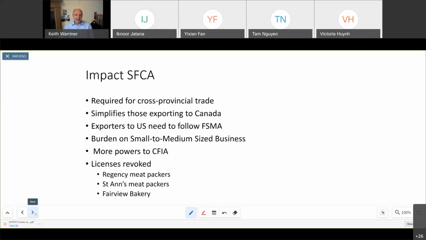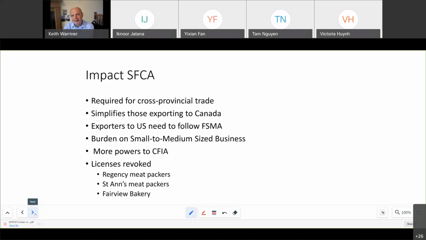So the impact of the Safe Food for Canadians Act has been to simplify the inspection service and make it much easier for people to import into Canada. Whereas before, they needed to follow seven acts, they could just do one now. But it has been a burden. And the other thing about it is that it's given the CFIA a lot of power. So before, the CFIA could come into your facility, and when they saw something wrong, they could go to the ministry and say, we want a court order to close them down. It would go through judges and whatnot. But now a CFIA inspector could come in and shut your place down.